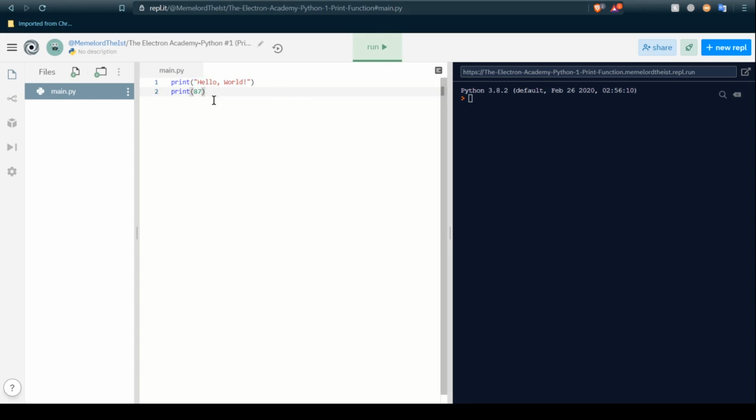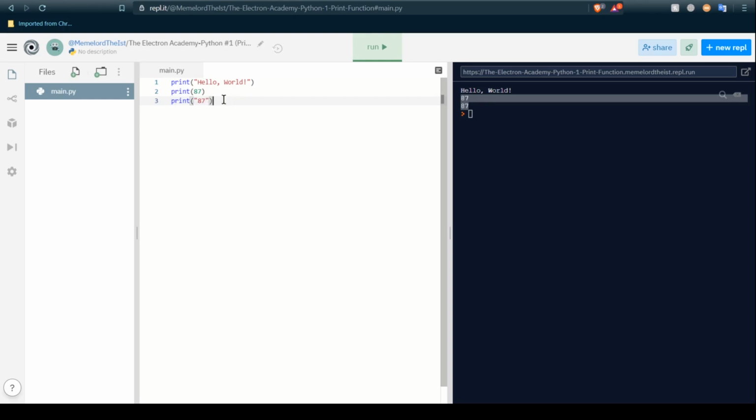So if we just execute this over here, you can see that we just wrote the print function and we didn't put any quotation marks, and we just wrote the numeric value or the integer that we want to print, 87. Now as you can see, it just printed the number 87 normally, which is good. Now another thing that you guys may be confused about is this over here. What I basically did is I wrote 87 inside quotation marks, and now let me just run the command over here. It prints out the exact same thing.